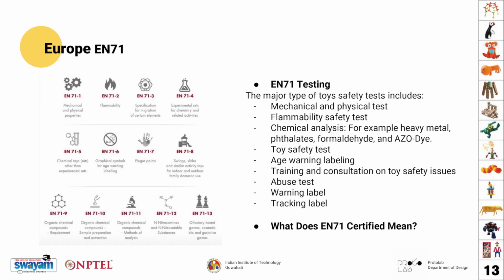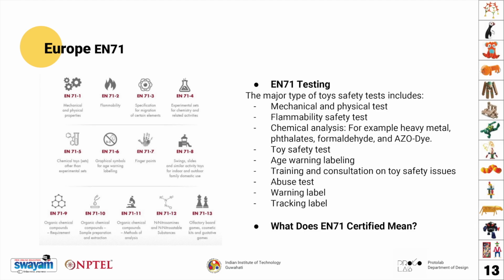An EN71 tested product is a product that has undergone EN71 lab testing to assess whether it is compliant with requirements under the Toys Directive 2009/48/EC. The type of tests depends on which EN71 standard the product falls under, and it can vary from testing the product's flame retardant properties and substance restrictions to electrical safety.